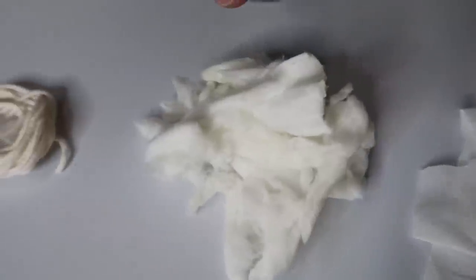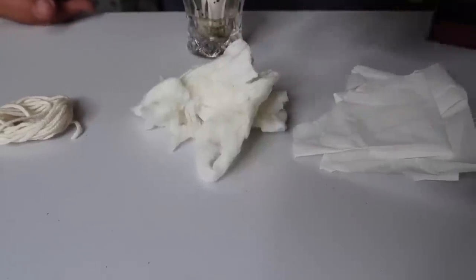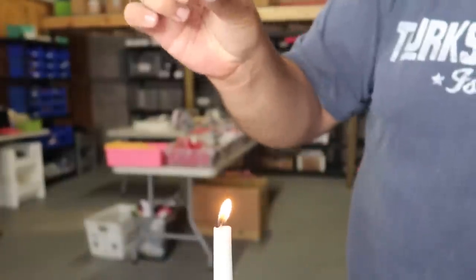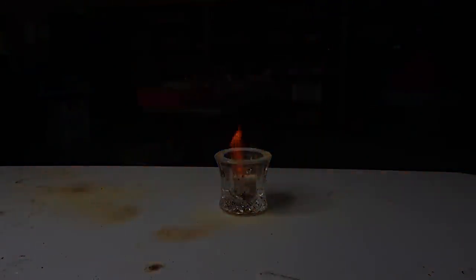Most people know about flash paper, but there are some lesser-known tools magicians use. Flash paper, flash cotton, and flash string — each one is soaked in a special liquid that makes it flammable. When you touch any one of them to an open flame they instantly light on fire and disappear. Flash cotton has a similar effect but a little quicker; flash cord or flash string is the slowest of the three. Each one has hundreds of different uses in magic and can even be combined to make something like the flash candle or the flash wand.